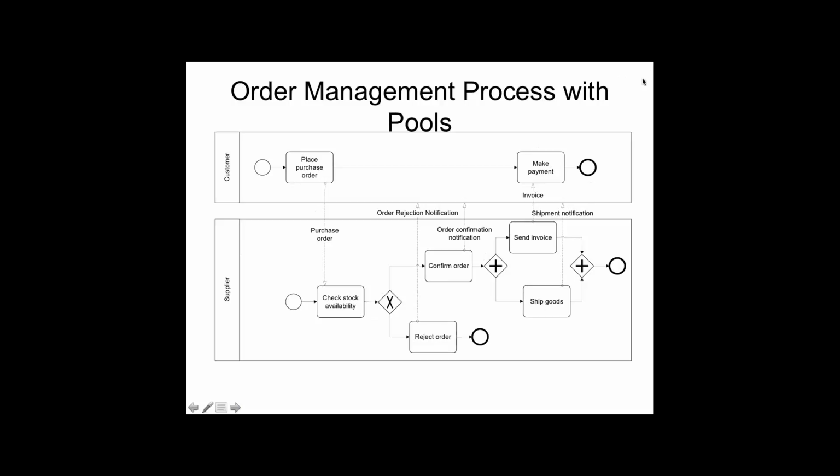Anil, is that clear? Krish is asking why there should be a start for supplier. Anyone who can answer this? You see, as a customer, you may send purchase order to multiple suppliers. And as a supplier, you may receive purchase orders from multiple customers, right? So whoever is planning the supplier's business process needs to have a start: when I receive a purchase order, this is the business flow. Krish, I mean to say, is that clear?